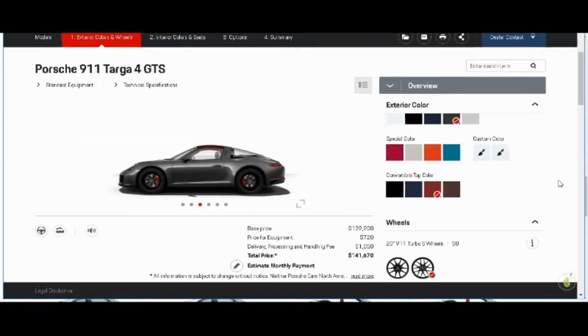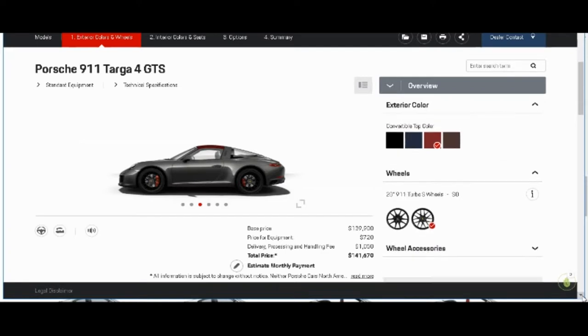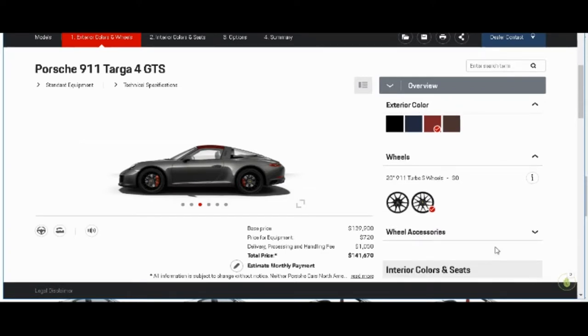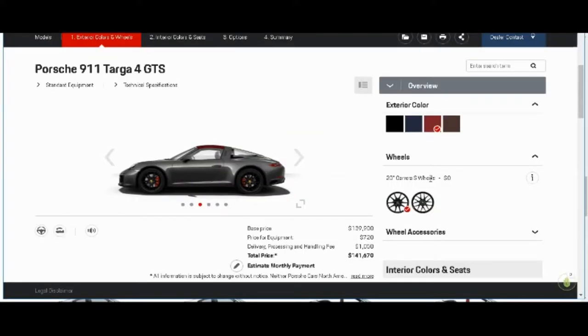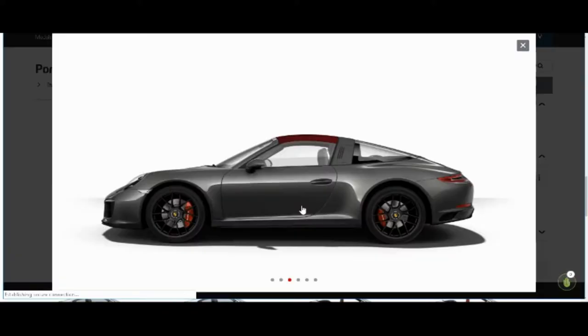Now let's proceed onwards to the wheels. Looks like there's two options. We could have the Turbo S wheels, which are currently fitted. They look pretty nice. Or we could have the standard Carrera wheels fitted. Let's give it a quick look. So those are standard Carrera wheels. They look pretty nice. And then if we go to the turbo wheels, I think they look pretty nice as well, but they're just a bit better. So I'll keep these.